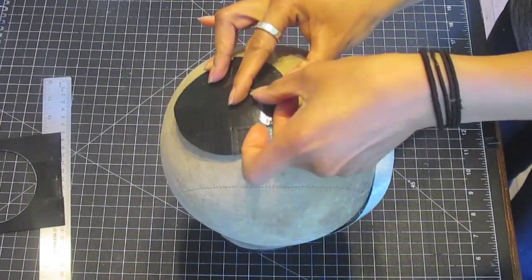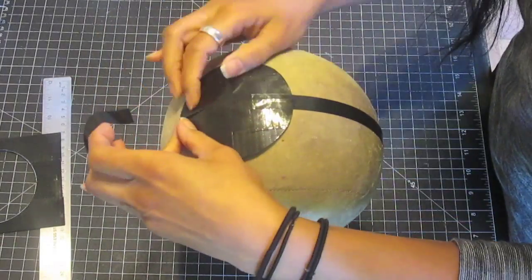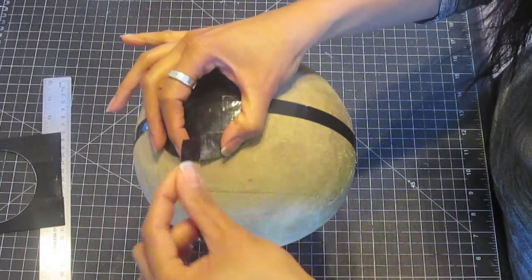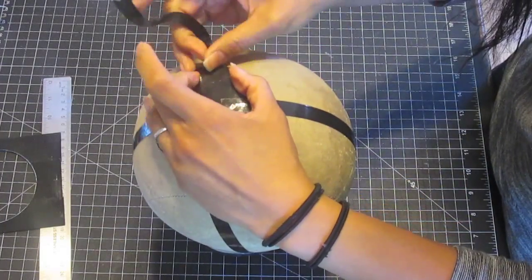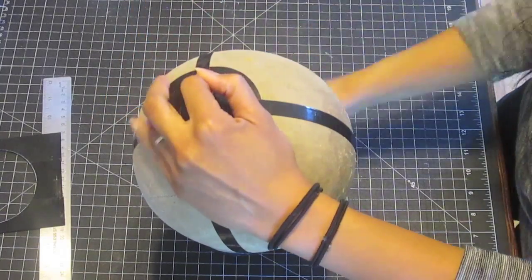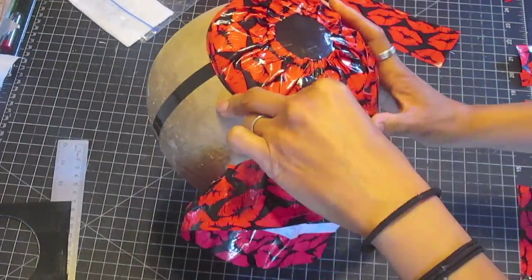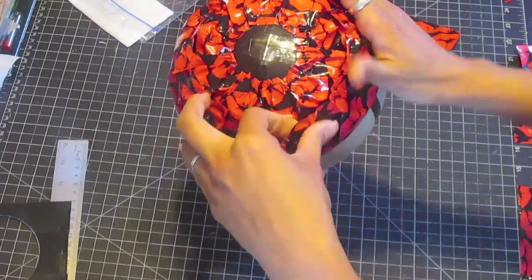With long strips of tape, close the slits and extend each strip past the edge of the circle to adhere to the sides of the head form. With a grease pencil, draw an inner circle approximately 1 inch from the outer edge. Attach a double-sided strip around the edge of the circle. Keep adding strips in rows around the head form.